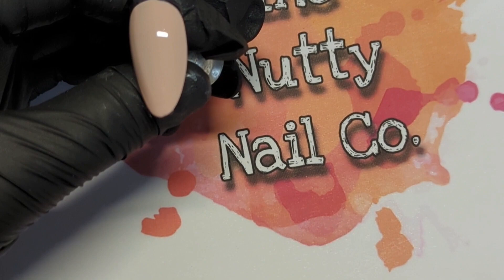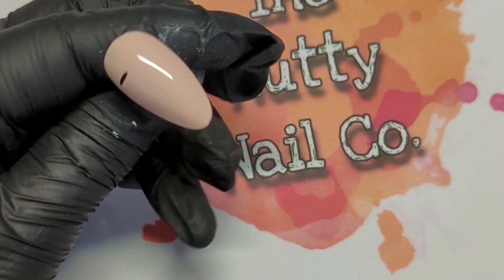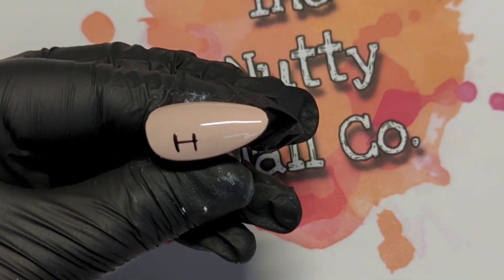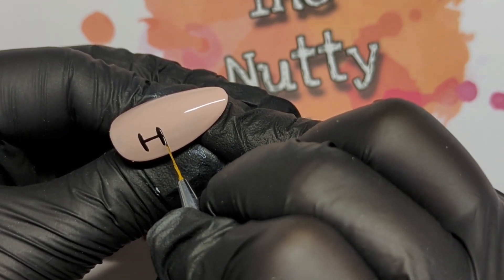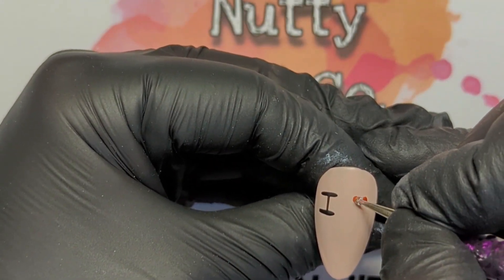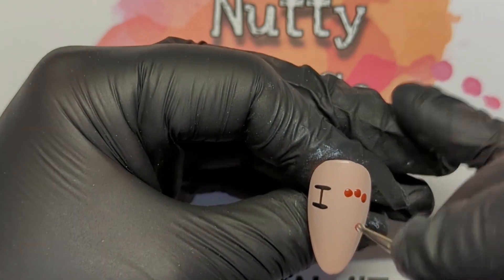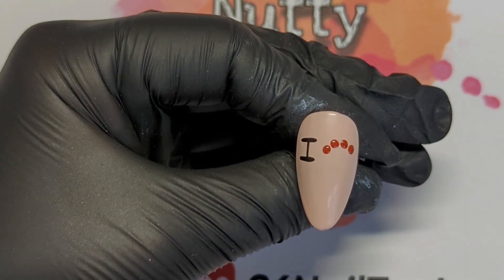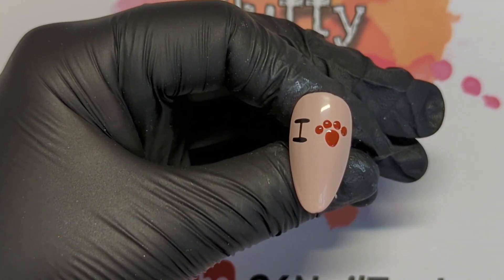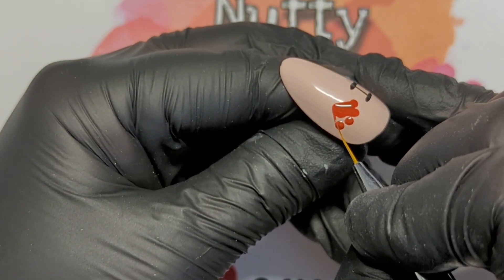The last nail is some writing, and it surprisingly didn't take me that long to do. I'm going to start off with an eye, and then I'm just doing it in perfect black - super, super simple. So two lines and then a line going vertical. And then I'm going to start off by doing the dots for the fingers - we're going to call them fingers, I don't know what they're called - the dots for the fingers for the cat. And then we're going to go in with a bigger blob for the palm bit of the paw, and then just join all that together and see what happens.